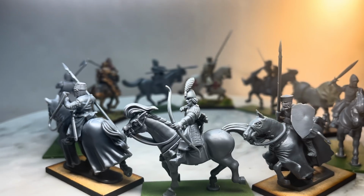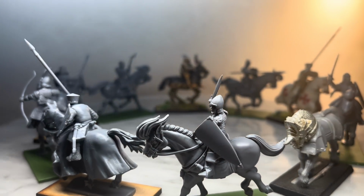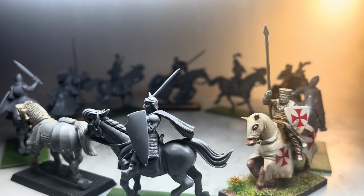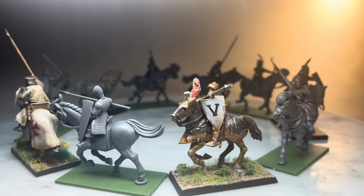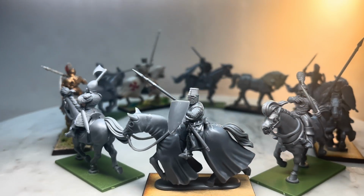But you can see that the height is fine. I think they all blend together without any issue if that's something that you're looking to do. Just be aware these are on the slightly more fantasy side of the sliding scale, if you will. So I'll call them out again as they spin through the center. Anything with a green base, of course, is the Oathmark Elf range.